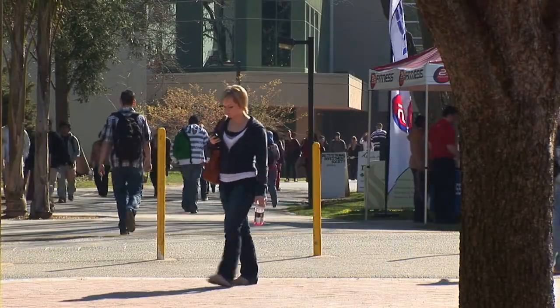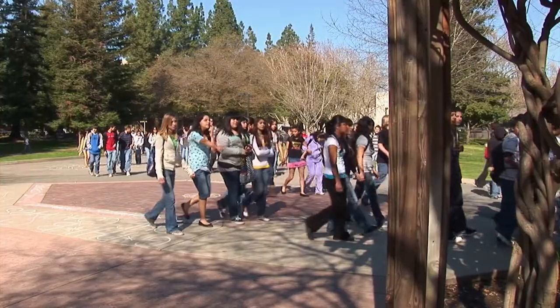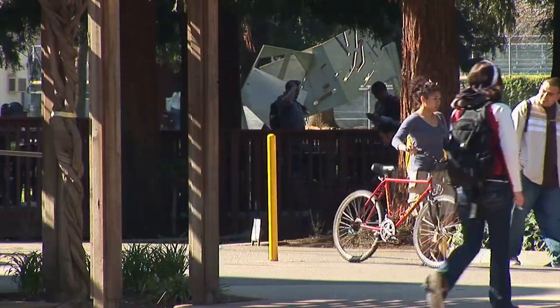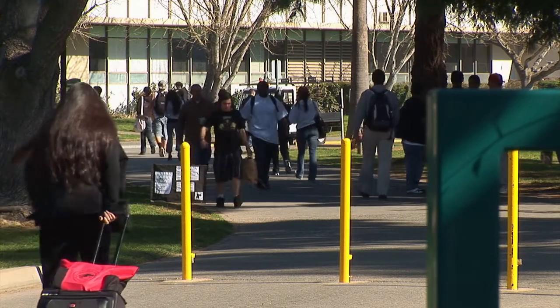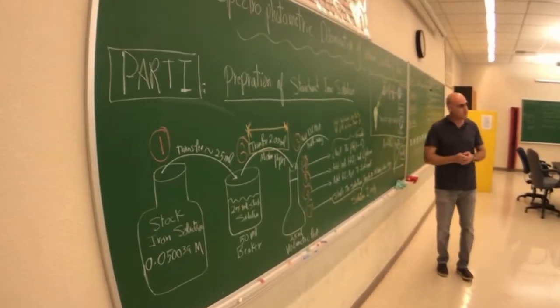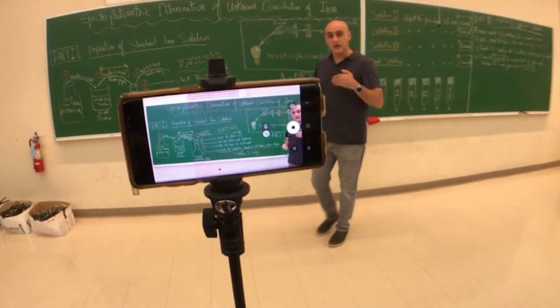California's community colleges make up the largest system of higher education in the nation, educating more than 2 million students on 115 campuses. When the coronavirus pandemic hit in March 2020, college leaders say their first priority was the safety of all those people. It was a very chaotic time with a lot of information and confusion going around. They literally took millions of students and safely put them at home or in remote environments, doing their part to mitigate the spread. After closing campuses, the colleges quickly pivoted to educating students online, with about 90% or more of classes moving online.